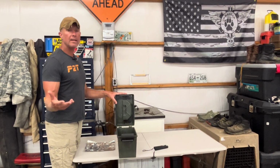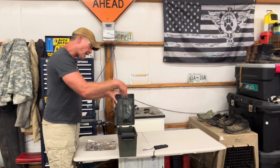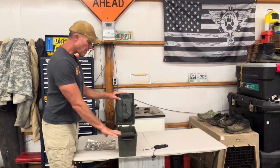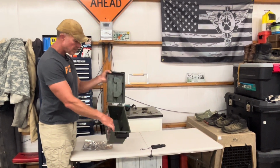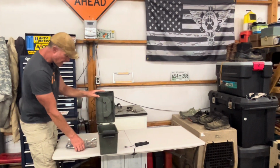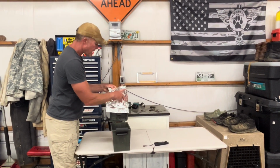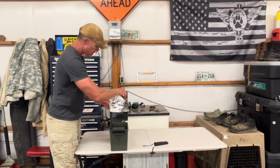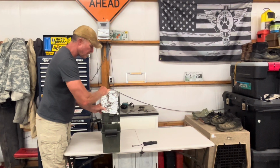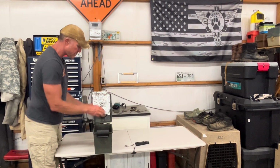And on that same note, I referenced the larger cans, a 20 mil or something. You don't want them so deep that now the dog is intimidated to put their face all the way to the bottom and pull the toy out. So the 50 cal-ish size can or slightly bigger is the exact sweet spot you want to be in. You're going to get you a can, just any old piece of generic aluminum foil, and we're going to wrap the aluminum foil to the inside of the lid to make us a reflective surface, and I'll show you exactly what that is all about.